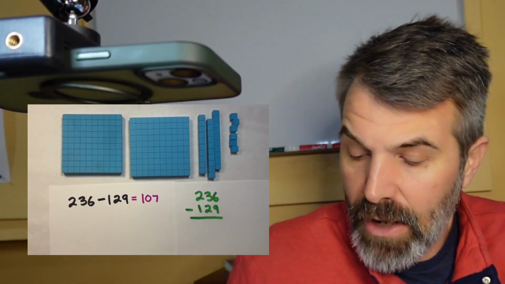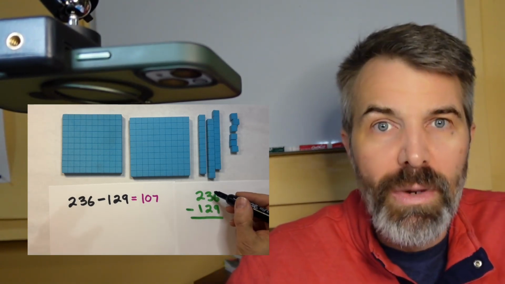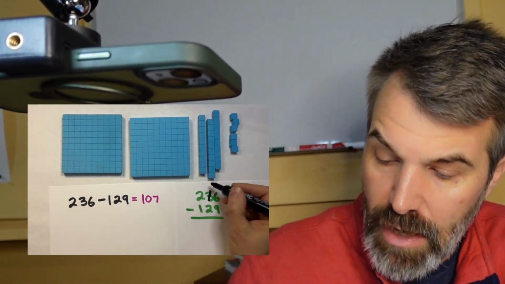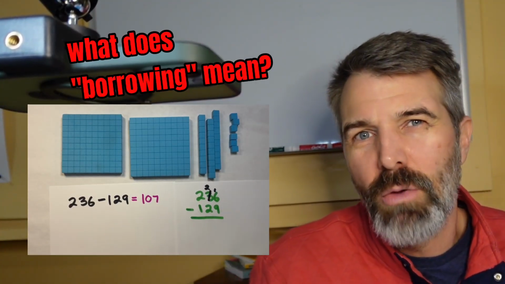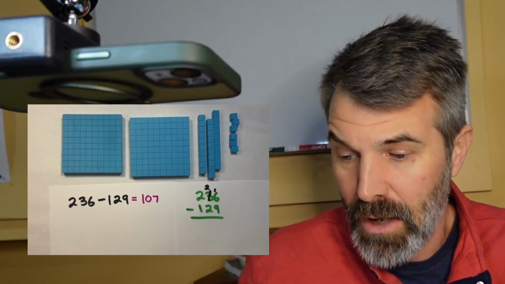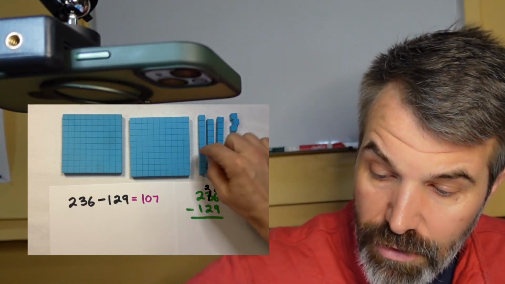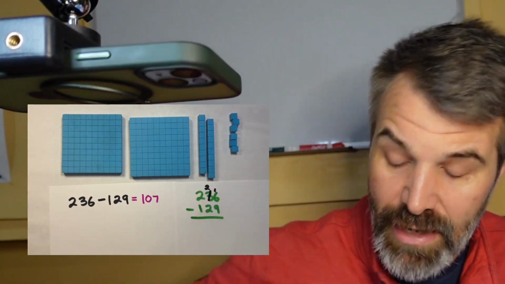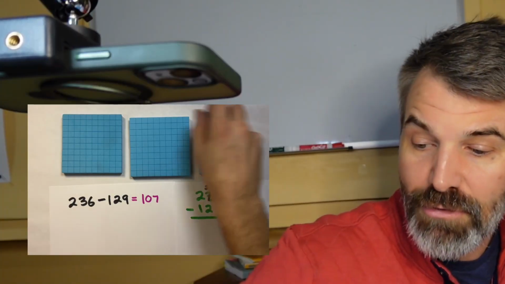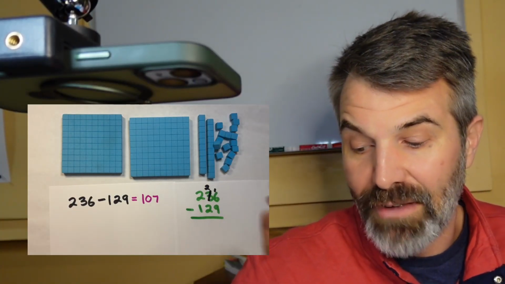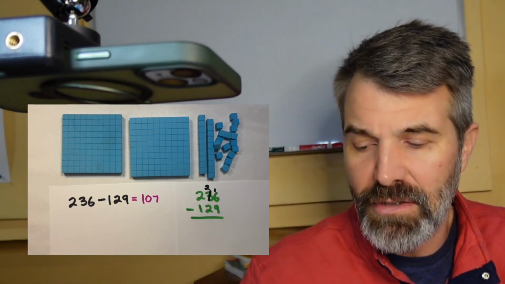When I'm thinking about this, my goal in showing this is to show that when we're crossing out or borrowing, as we used to say, borrowing from the 3 and making it a 2 and then making this a 16, a lot of times we go so fast that we don't make sure students understand exactly what's happening. Quite literally, I'm renaming this. So it's no longer 3 10s, it's now 2 10s. I'm not losing these 10s. These 10s are still here. I just replaced those 10s over here with 1s. So now I've got 16 1s, and I only have 2 10s. I still have 2 100s. I didn't touch that at all.